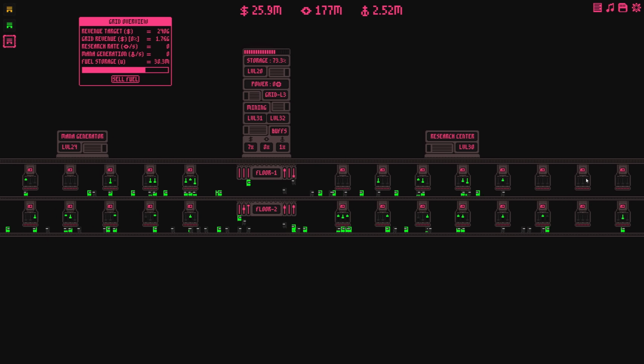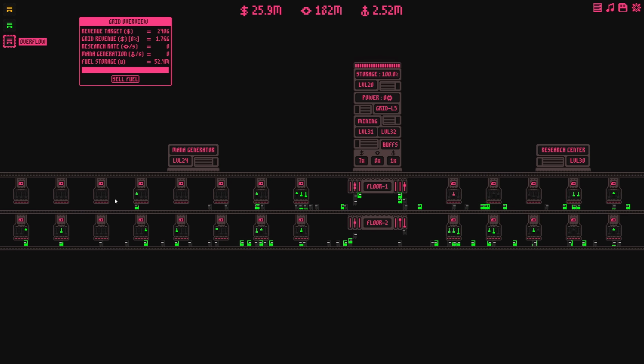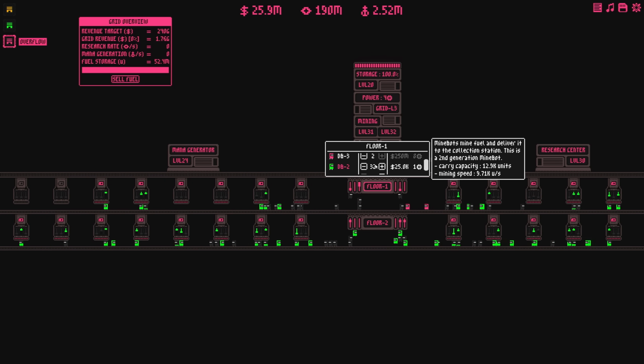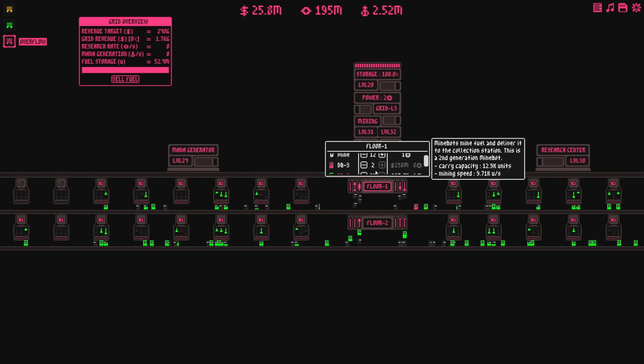Although I don't know how many mines I'm not using. 1, 2, 2 at that side, 2 at that side. I imagine. Yeah, 2 at that side, 2 at that side. So we can eliminate 4. That's good. That frees up some resources. Can increase that by 2.